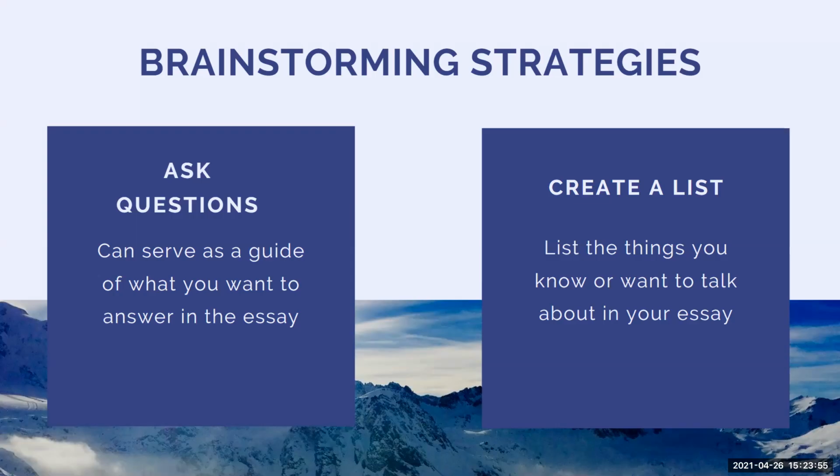Finally, creating a list, listing the things that you want to know or talk about in your essay. And so doing all of that can really just help you get your ideas out. And you're sort of working backwards, listing out what you're going to talk about, and then trying to see, okay, what is the relationship between all of these ideas? And then using that to come up with your thesis.